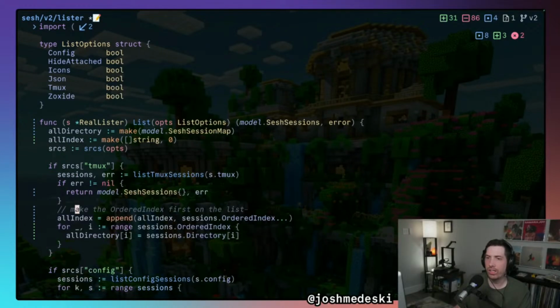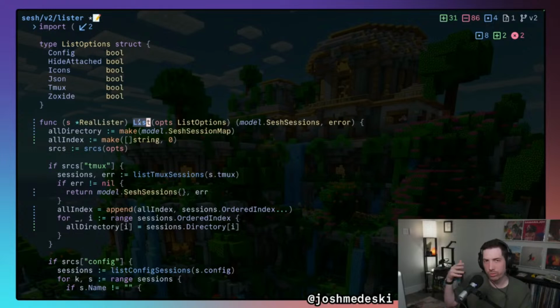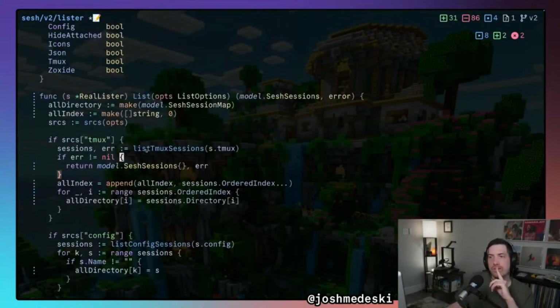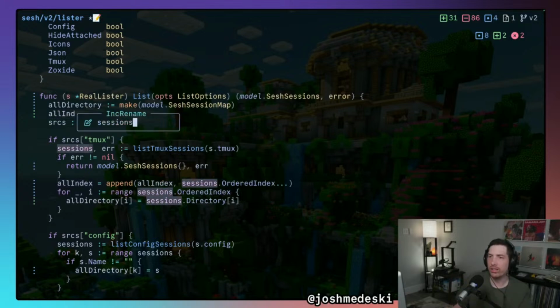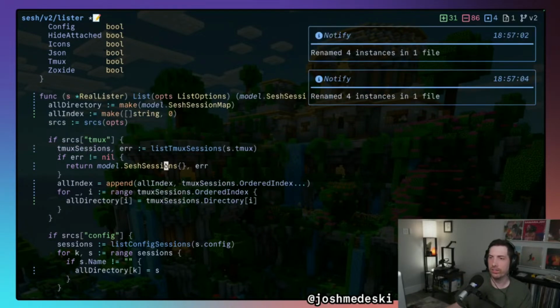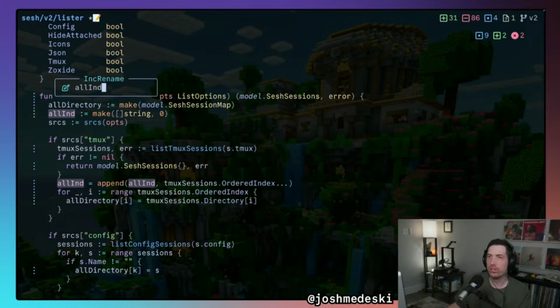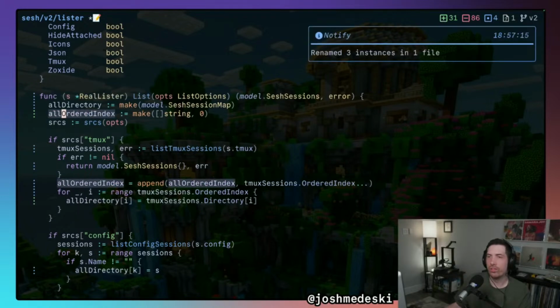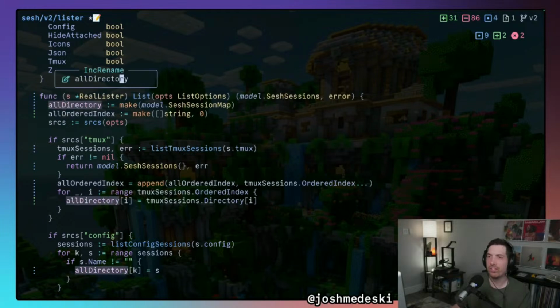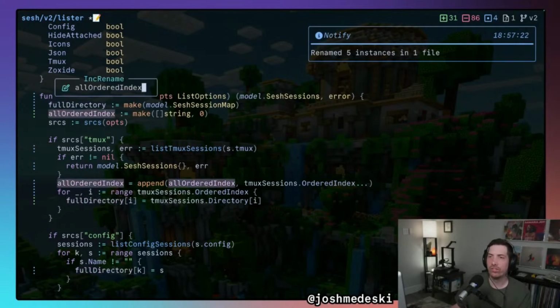I think that's right. I guess we'll do some testing later because I got to test list Tmux sessions and then I'll test list. We'll test list later on in this. We're at the first hour, so we're going to see how far we can get with this today. So all index, we're appending the ordered index from here. I kind of want this to be named because I need it to be more obvious. So of the full index, the full ordered index, could I call it full? Does that feel better? The full index, full feels better.